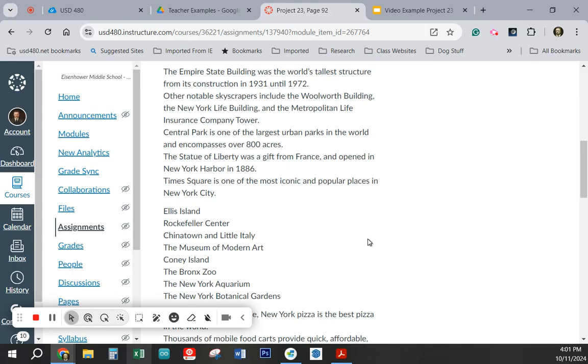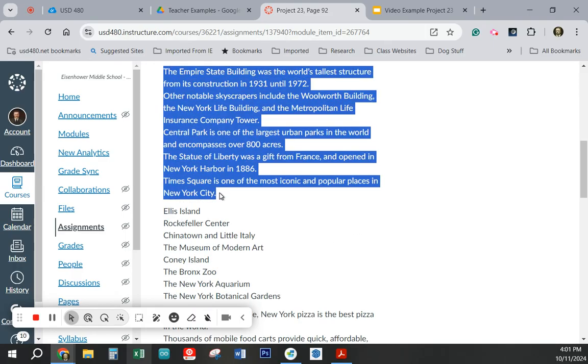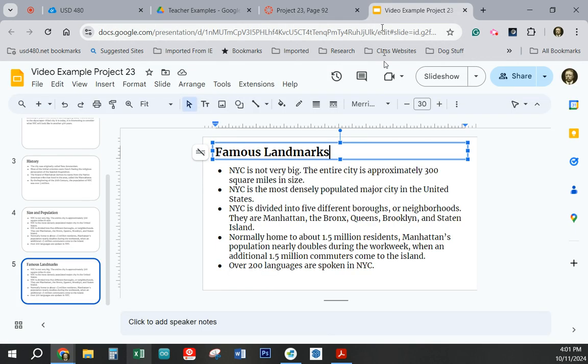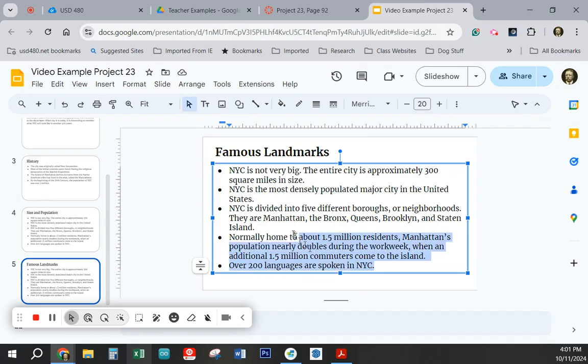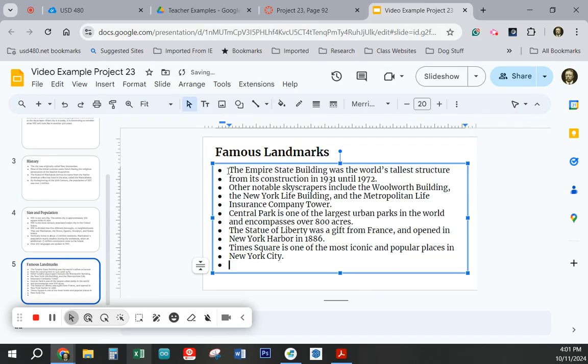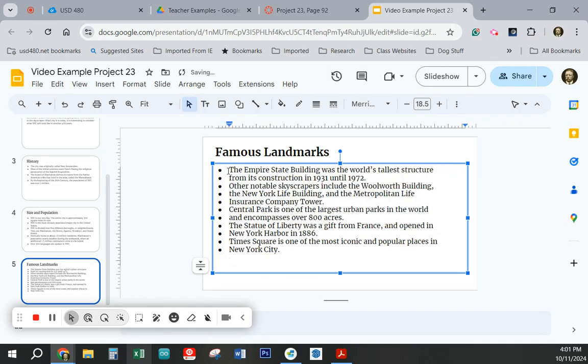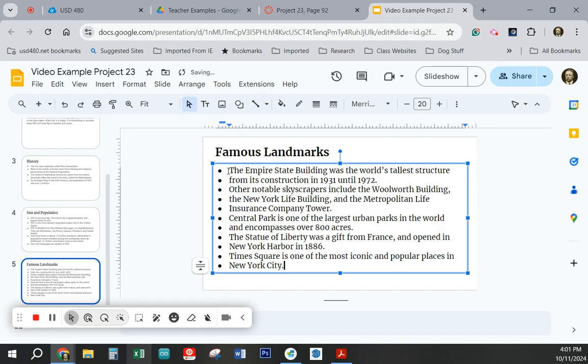So I'm coming over here, and I'm going to select this paragraph here from the Empire State Building all the way down to Times Square. Control C. Going to come back over here, and I'm just going to select all of this just like that. Remember, if I hold the Shift key down, Control Shift V, and that pasted them in. Okay, there's nothing hanging down at the bottom, but I do want to get rid of that. Oh, there is. Backspace. Now that's fixed.